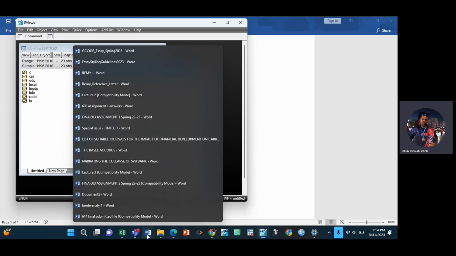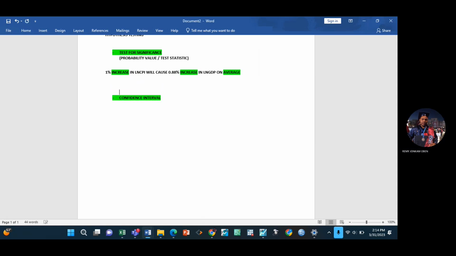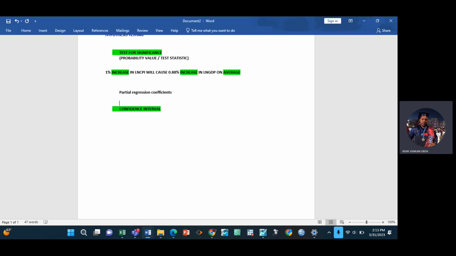Okay. Now there is one thing I will add while interpreting coefficients in multiple regression. In multiple regression, we have what they call partial regression coefficients. We didn't mention this in simple regression because we had just one independent variable. But in multiple regression, we have more than one independent variable. So these regressors are partial coefficients. What do I mean by partial coefficients? It means if you want to know the true effect, the pure effect of one independent variable on the dependent variable, you must hold the other independent variables constant. We saw this when we were seeing partial differentiation at the beginning of the semester.